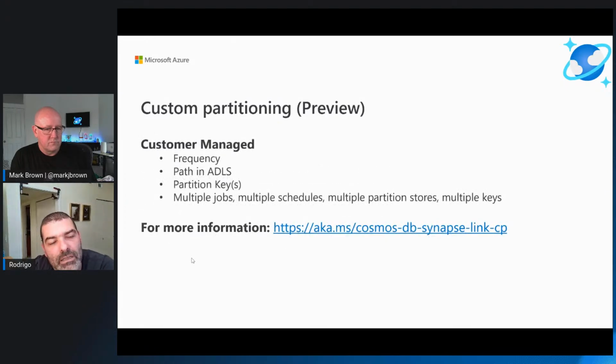So let's talk about the job itself. We were talking about the job before, right? It's fully customer managed, and customers will define the frequency, how often they're going to run. They can define the path in Azure Data Lake Store. So customers can define a path that is easy to remember, that is familiar for your data scientists, that your data engineers want, right? So this isn't like the fully managed that you have with Analytical Store. This is customer managed. Is that what I'm hearing?